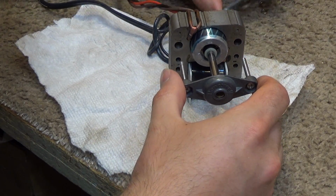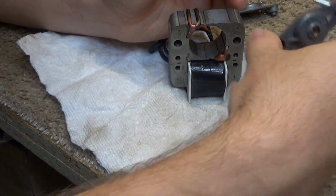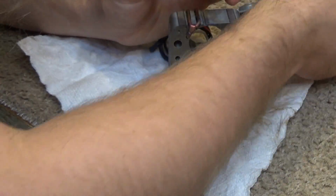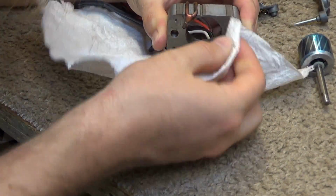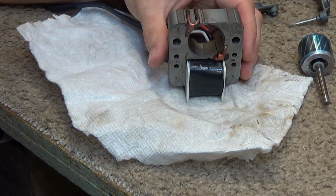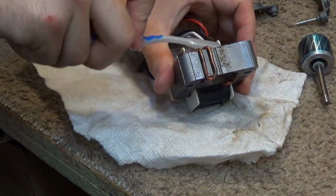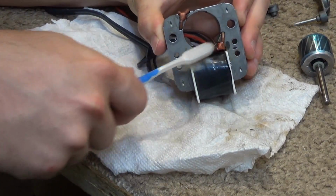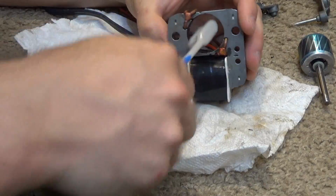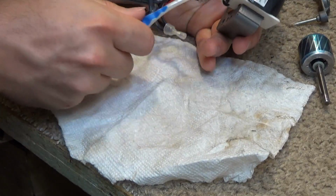Now that slid off with little to no effort, which is exactly what we want, because if that's not smooth and it's catching, it'll score the inner bearing, and that's not any good. Or not the inner bearing, the only bearing. Okay, so now let's get some of the extra dust out of here. Use one of these brushes to facilitate that process. Okay, that's clean enough.